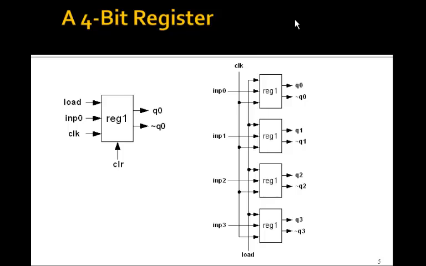We can make a 4-bit register out of four 1-bit registers by putting a common load signal to each one. So when load goes high, they all get loaded, and Q0 gets input 0, Q1 gets input 1, Q2 gets input 2, Q3 gets input 3, all in parallel. And we also have a common clock signal. So on the rising edge of the clock, all four inputs will get latched into all four outputs of this 4-bit register.